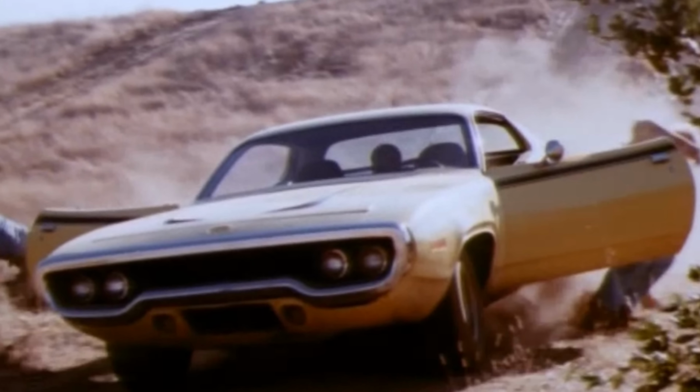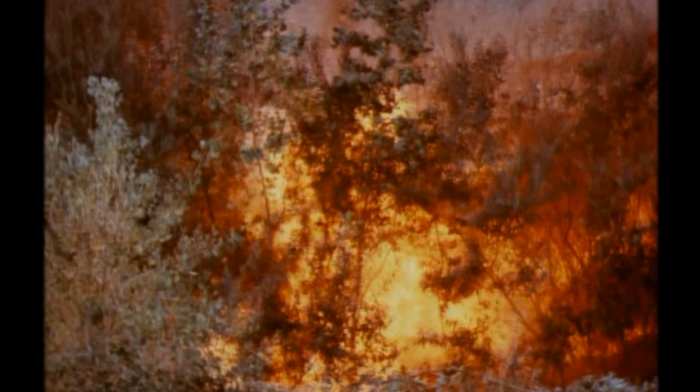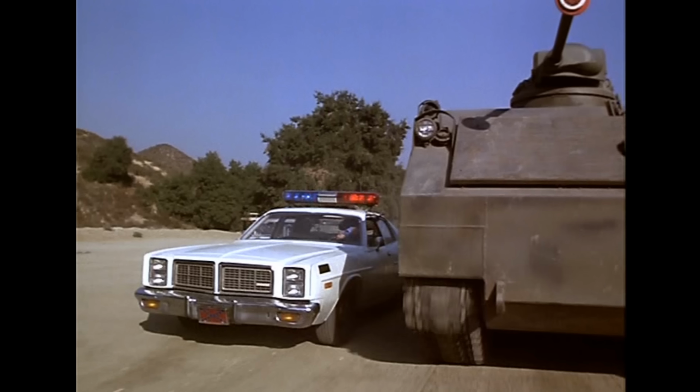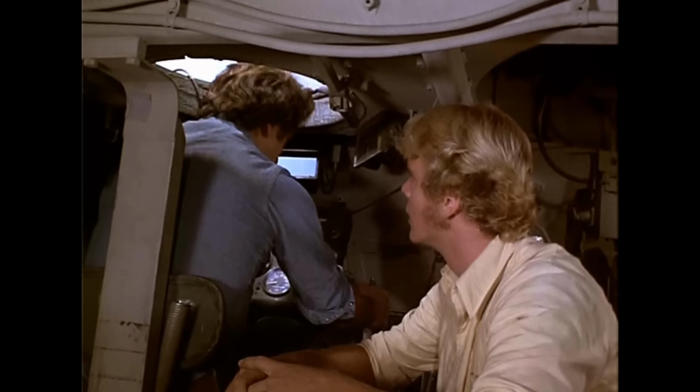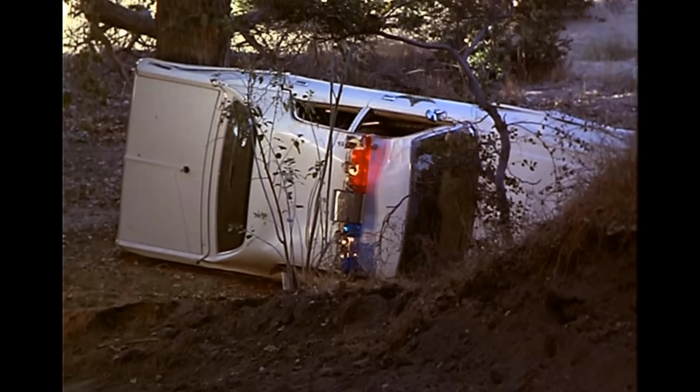Now I sure hope he was a stuntman and knew what he was doing, because, you know, that car just goes right off the cliff into a big fiery explosion. In the second season, on the episode Follow That Still, Roscoe P. Coltrane is trying to pull over the Duke boys again, who are driving a tank this time. Now Roscoe wrecks his patrol car, of course, which looks to have lost its police siren, but then it mysteriously reappears the next second. You reckon we can chalk this one up to the Bermuda Triangle theory I have again?